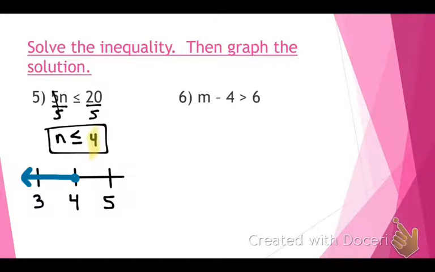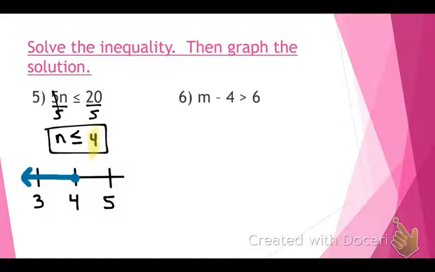Then if you remember, I also said, if it looks like the arrow looks that way, the arrow looks that way. Notice that both the arrows are looking like this. So that's just a way to check, okay, I did get that correct. All right? So that's how you graph that inequality. Let's do the next one. We'll do it a little bit faster.